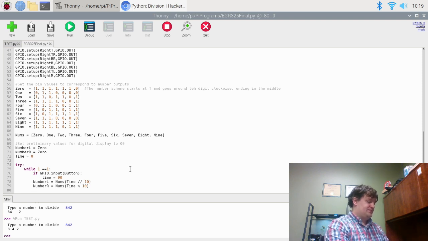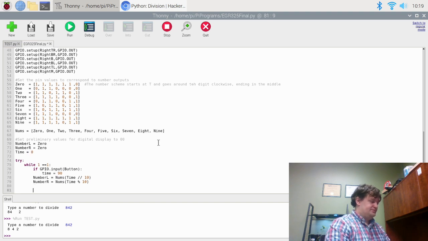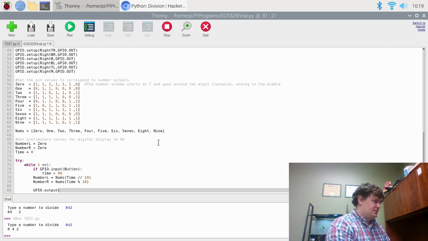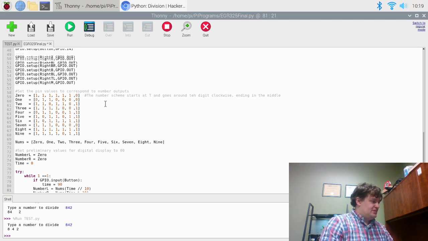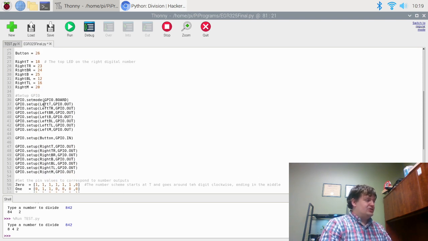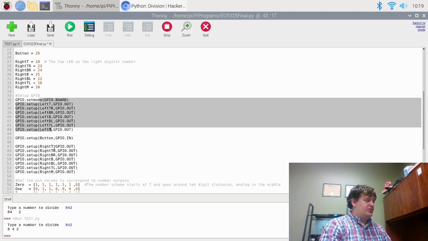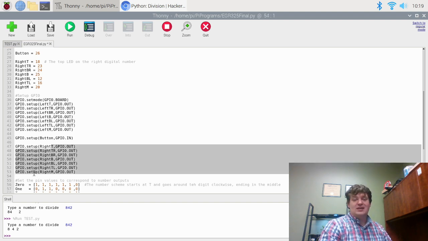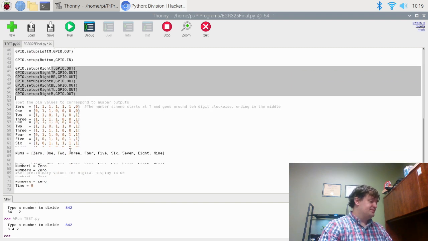Okay. We're going to need Gpio.output. And then we've got to go back and call all 14 of these pins and set every one of those 14 pins. Okay?